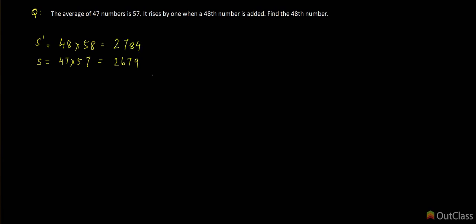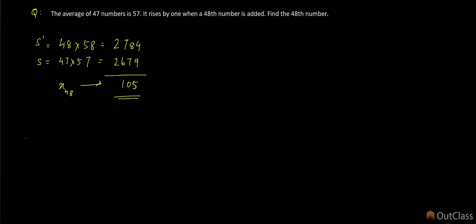The increase in the sum is on account of the last number that's added. So if you subtract these two sums, you will get 105, which is the 48th observation, x48. This would be the easiest way of doing it in terms of being very easy to explain, but it requires some unnecessary big calculations. These are not multiplications we need to do to solve this question. There are a couple of other ways of showing you how it's done.